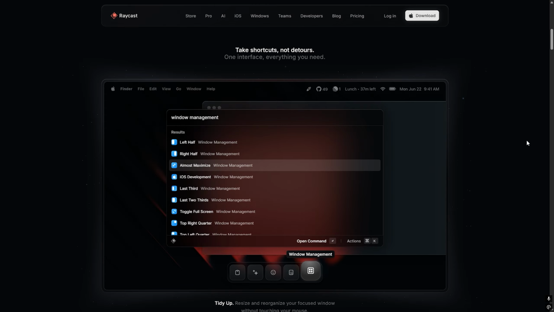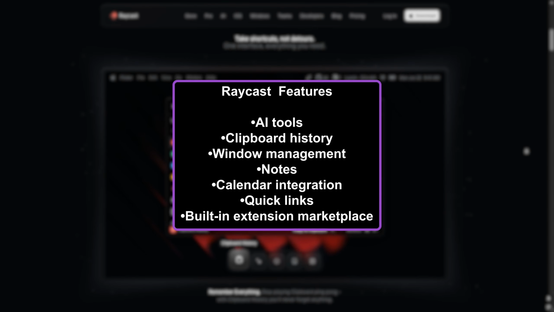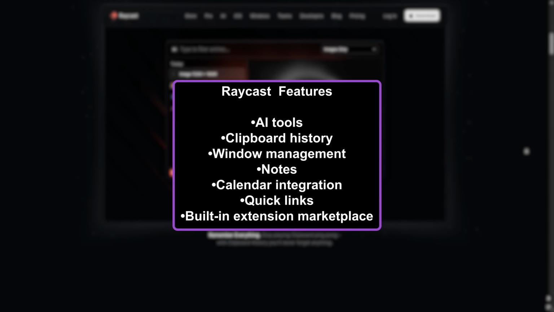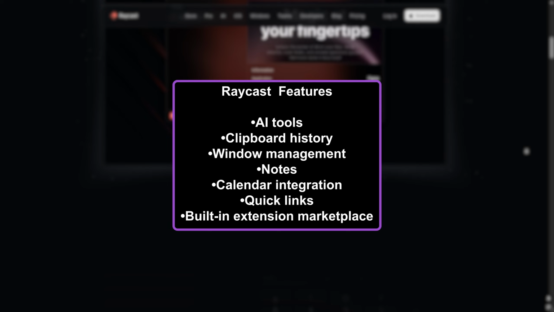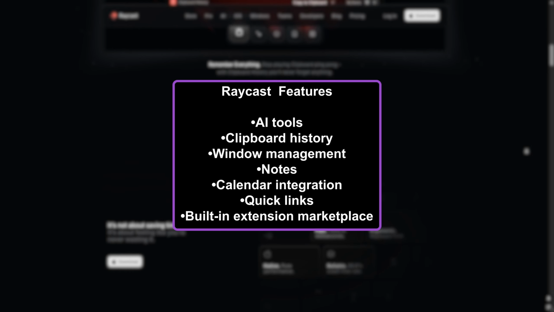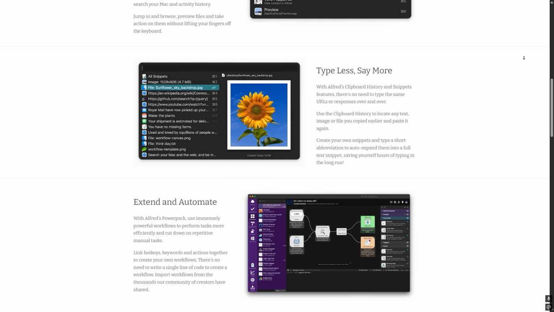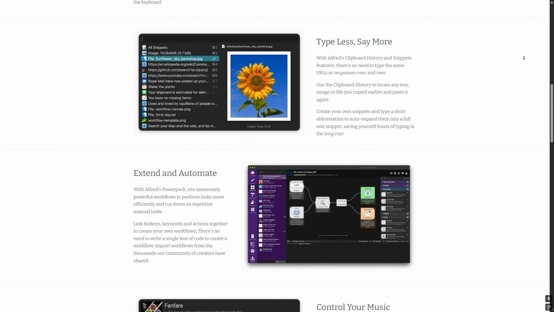Features and automation. This is where things get interesting. Raycast comes packed with features out of the box: AI tools, clipboard history, window management, notes, calendar integrations, quick links, and a built-in extension marketplace. It feels like an all-in-one productivity hub. Alfred is more focused on speed and automation. Its biggest strength is workflows.